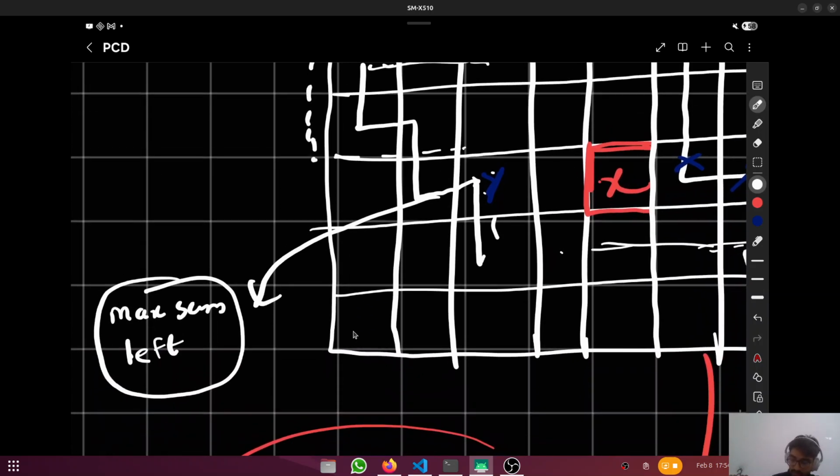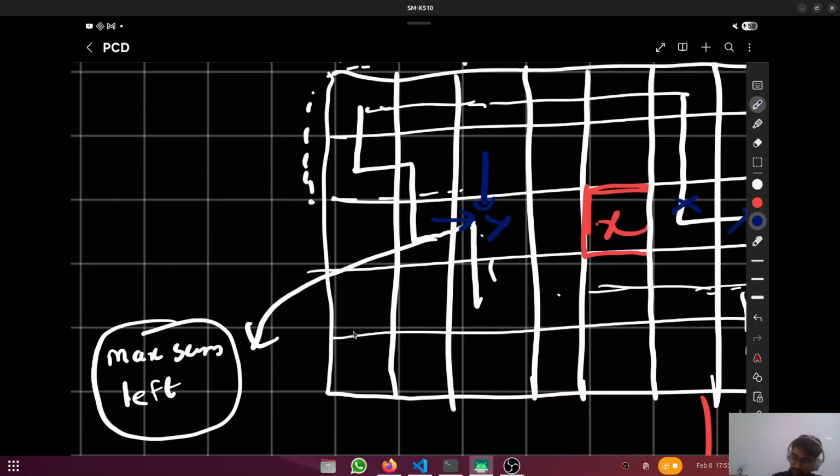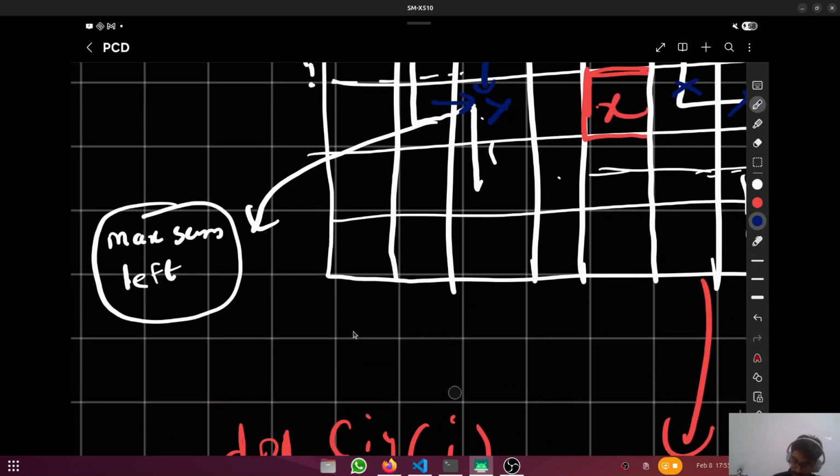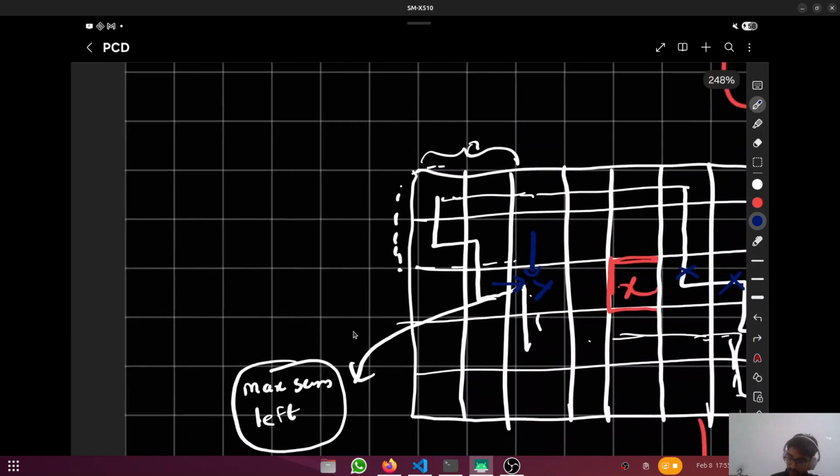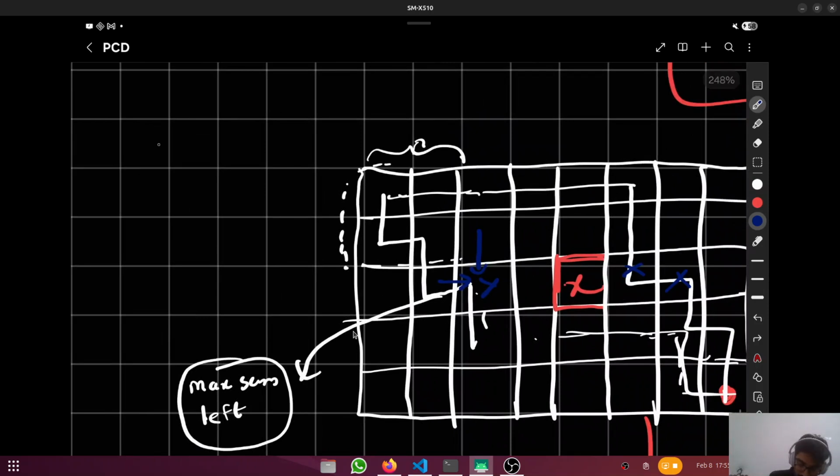And how I can do this is that, if I am at a current cell y, I can enter y from either the top or the left.